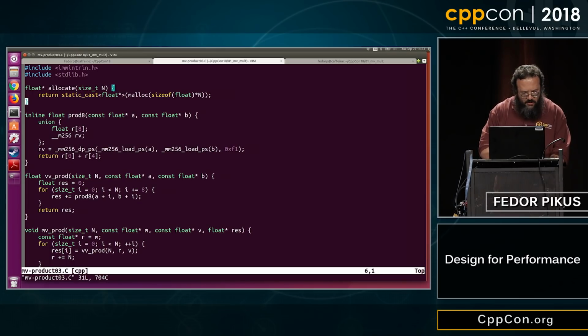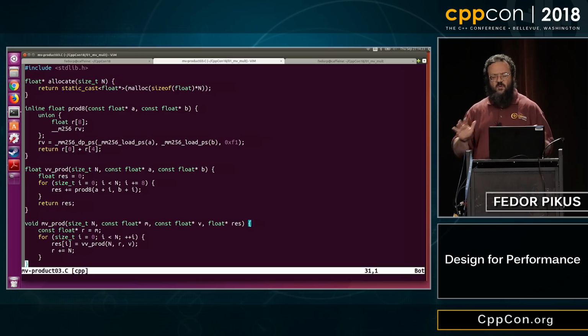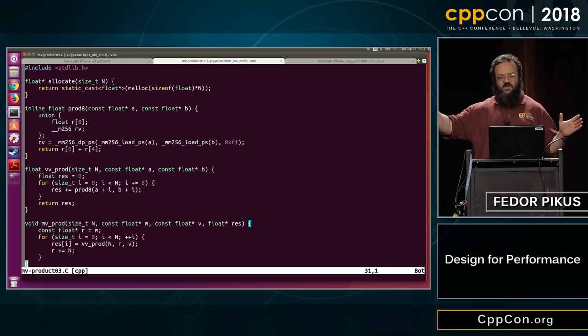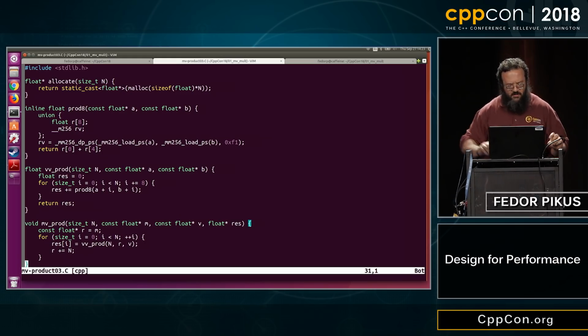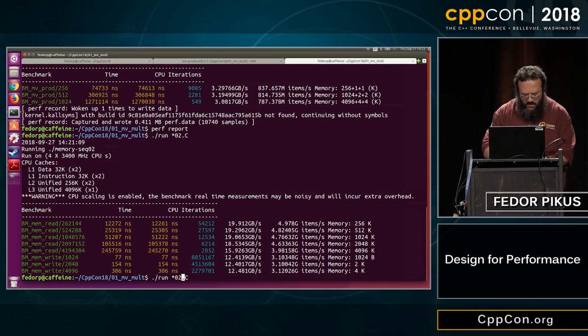Okay, this is our product of length 8. This is the scalar product. I create an extra function that just does that, just the scalar product of arbitrary length. I'm assuming that the length is divisible by 8, so for the purpose of the benchmark, I'm not dealing with the branch. If you actually needed to do it in real code, you would do a check up front. You wouldn't put an if inside, you would carve out the piece divisible by 8, and handle the rest separately. So here is my matrix vector product, and I'm going to run it.